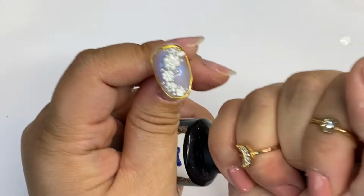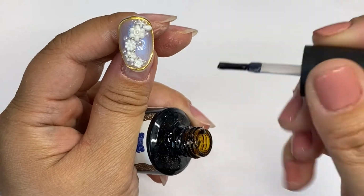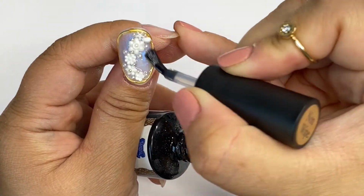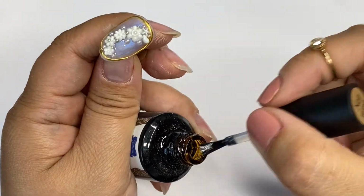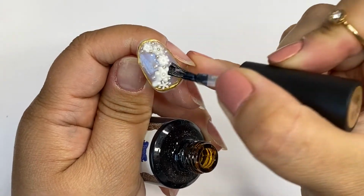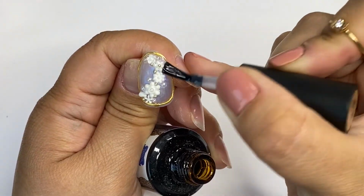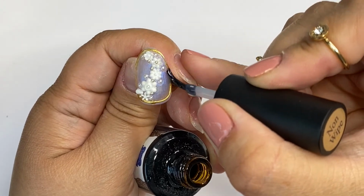Once I am satisfied with the design, I'm going to go ahead and cure and then top coat everything together. I'm doing that because I don't want any of my micro beads or my pearls to pop off at any time. This is the best time to secure everything, and as you can see, I'm trying my best to put the thinnest amount of top coat on here because these kinds of designs can get very bulky and we don't want to oversaturate it with top coat and lose the shape of the nail.